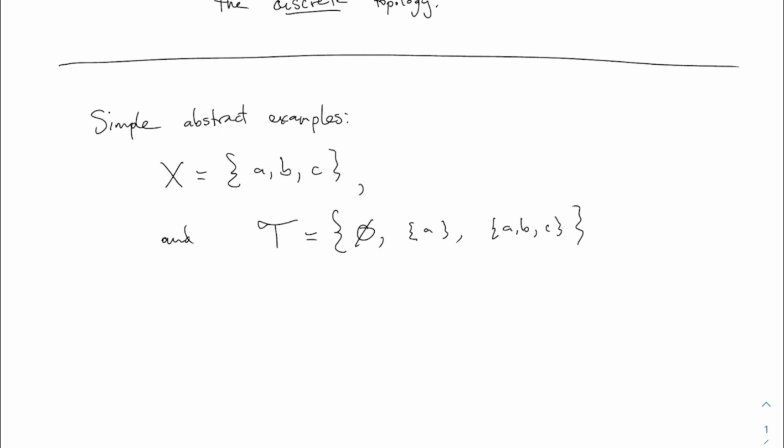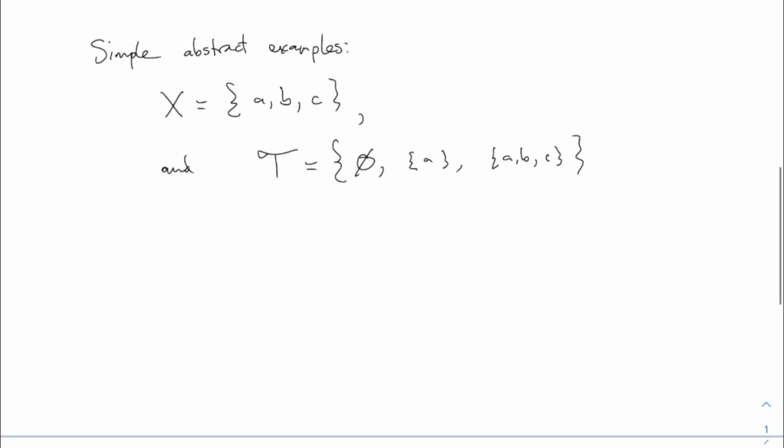All right. So I'm imagining just an abstract set with 3 things in it, and I'm telling you the open sets here will be the empty set, because it has to be. Also, A by itself is an open set. And also, ABC, the whole thing, is an open set. That also, because it has to be. All right? So I could ask, is this a legitimate topology or not? You have to verify the 3 properties. So let's check it out.